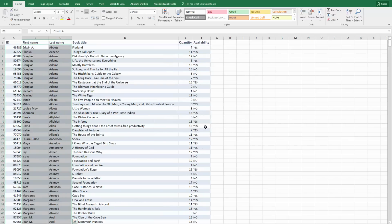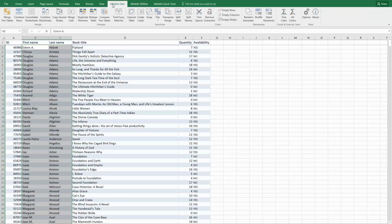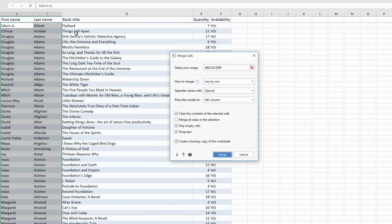The easiest and quickest solution would be using a special add-in developed for this task. It takes a minute to install and you'll find it on the AbleBits Data tab. Let's start it by clicking on the Merge Cells icon. It offers just 3 simple settings.